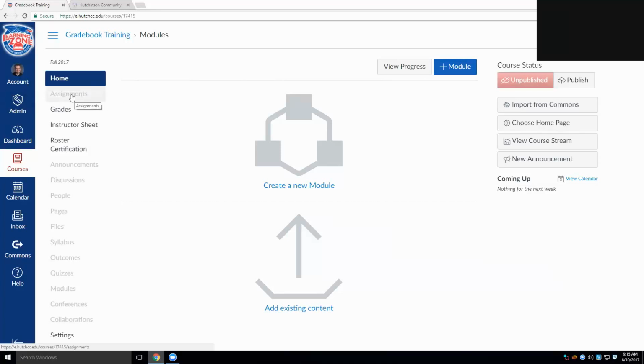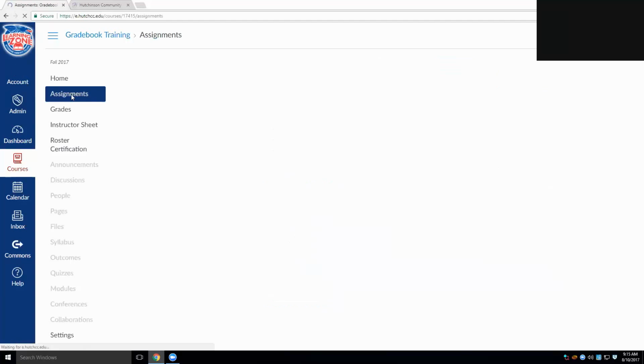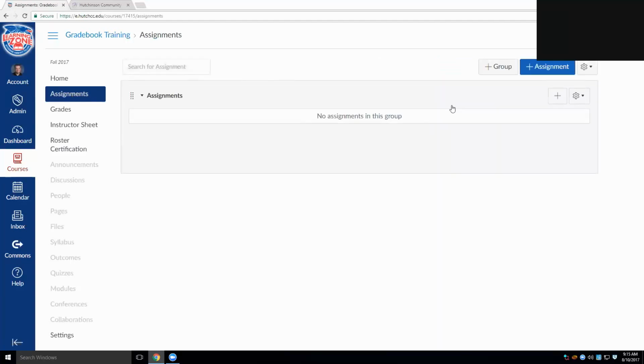So if you click Assignments, it'll bring you, let me see if I can move this recording video thing here. Actually, I want to keep an eye on the clock. Okay, so when you go to the Assignments tab, you will come to this blank window, and what we're going to first do is we're going to build what LearningZone calls groups.